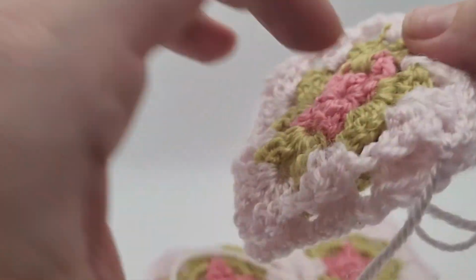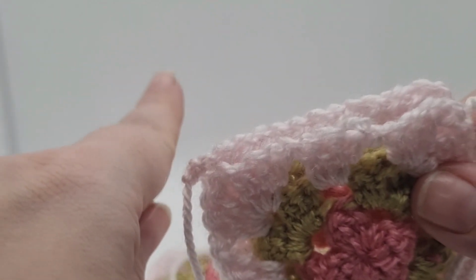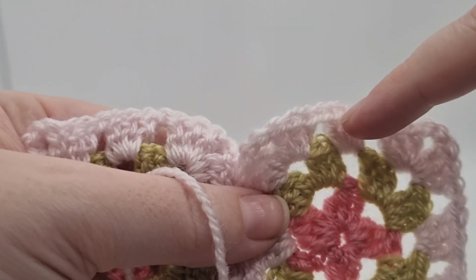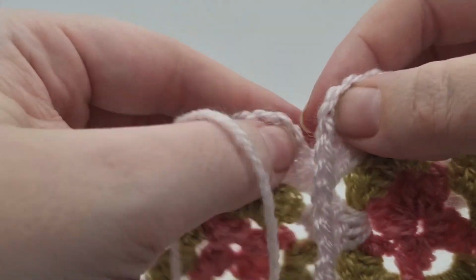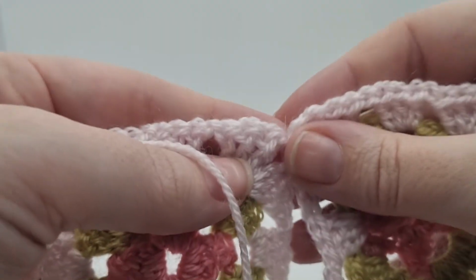So I've got my needle all threaded and I've got my 2 squares facing here. The main problem I've seen when these squares are finished, I don't know if you've noticed, but when you've got the 4 squares all together, once you put the border on, I'll see if I can make an example to show you. Because it's not straight, you end up with a dip in the middle. So we need to make sure as much as possible that when we're sewing them together, we're really pulling up those corners and making sure that there's a straight line there so it doesn't look as dipped in the middle, if that makes sense. And I'll show you how to do that.